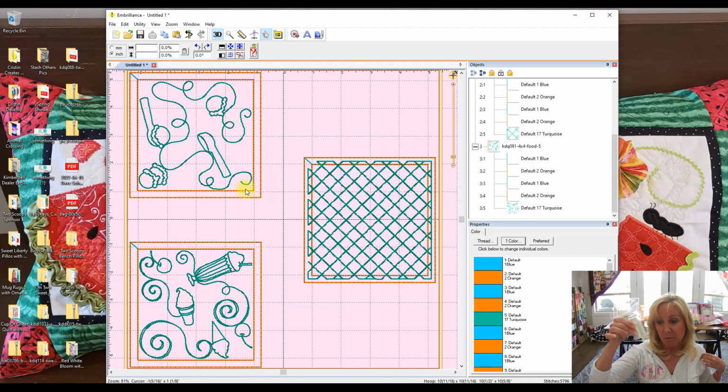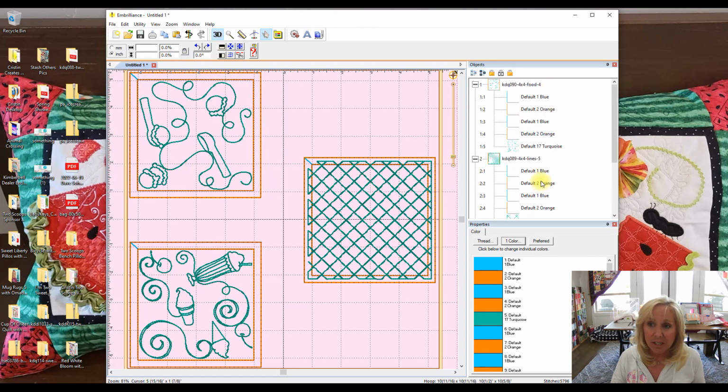I'm pretty sure at this point I'm going to use Corn Silk for all three of mine. So I'm going to go ahead and make it so that I can join all of these together and have less steps. So if we were to leave it as is, it would join, but it would join more than I want it to, because you can see we have default one blue twice and we have default two orange twice in each of the quilting designs.